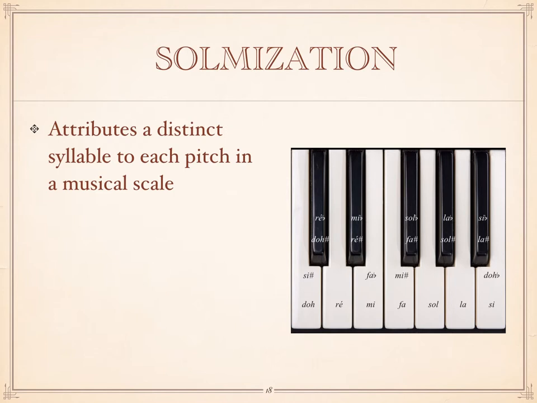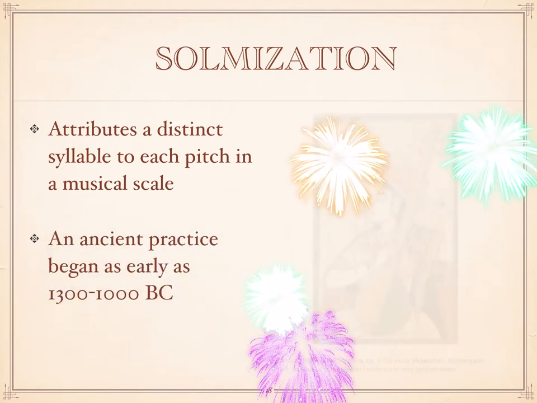So you see, do, re, mi, fa, sol, la, si, la, sol, fa, mi, re, do, instead of C, D, E, F, G, A, B. So we have do, re, mi, fa, sol, la, si, la, sol, fa, mi, re, do, do sharp, now re, re flat. So it's the same as using letter names, but we substitute the syllables for the letter names. And there's no real reason why you couldn't use the English letter names instead of the syllables. And it's an ancient practice.